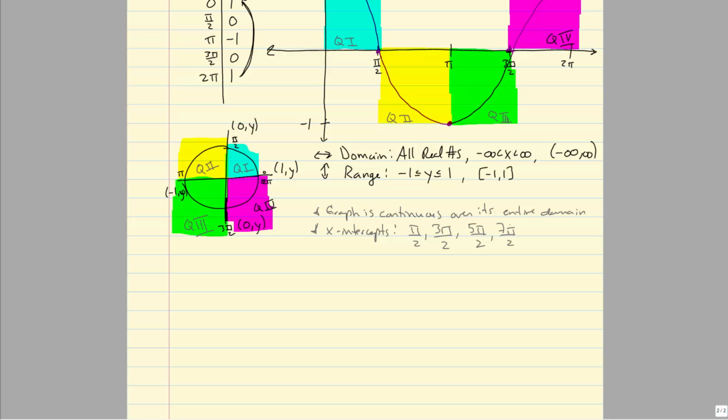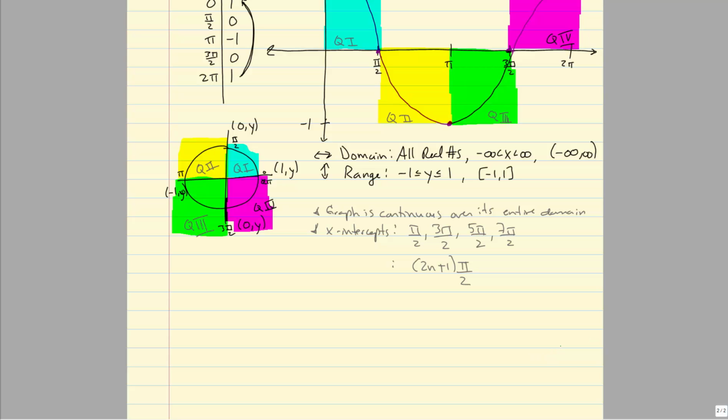Well, last time we used integers like n pi, but that's not going to really work here because now I have odd multiples of pi over 2. So the way we write an odd number is we say 2n plus 1. Because if I double any number, I'd get an even number, and then if I add 1, I'll always get an odd number. And then I multiply that by pi over 2. So that's where I'll always find my x-intercepts for a cosine graph that has not been transformed.